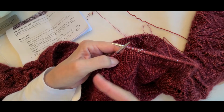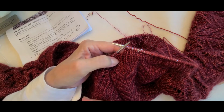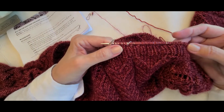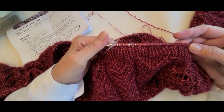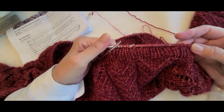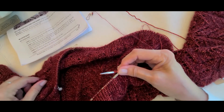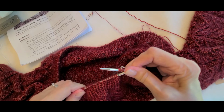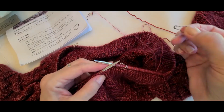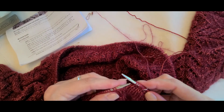Now what we're going to do is cast off the back neck. And this we are going to do with a stretchy bind off. Well, we've already done our stretchy bind off, so we know how to do it. In the original pattern, she had not done a stretchy bind off to this point. She had done a regular bind off. So there's no point in keeping this marker because there won't be anything there. It's going to be an edge, so I'm going to get rid of that.